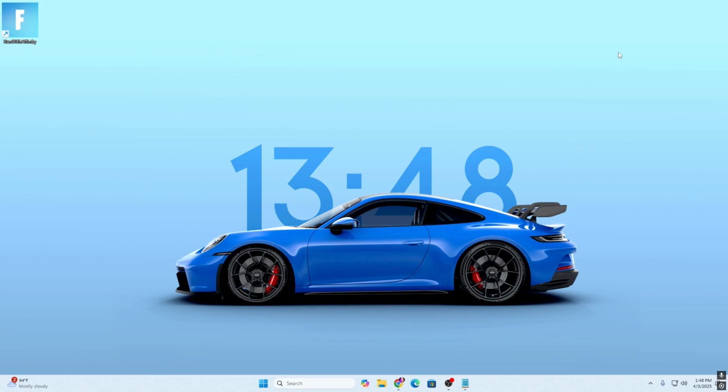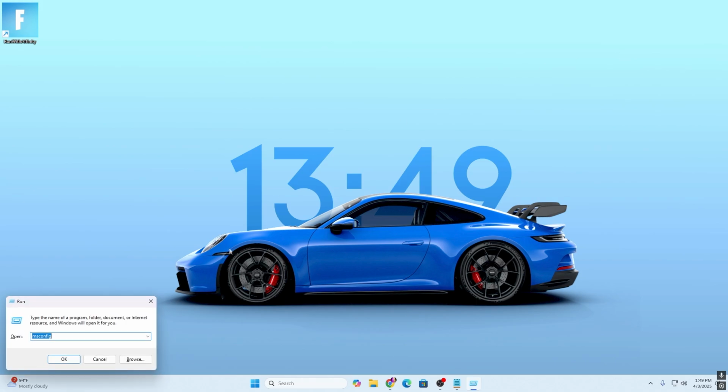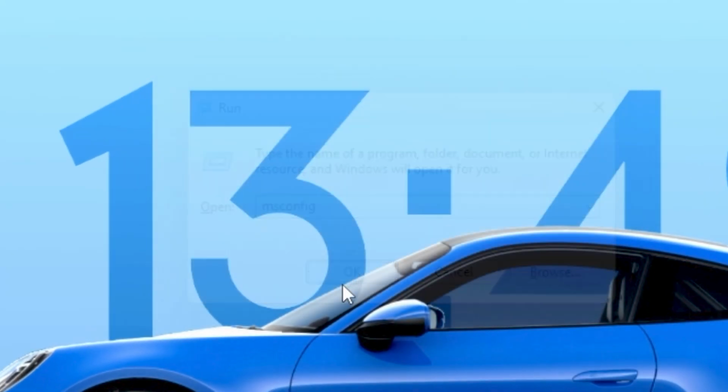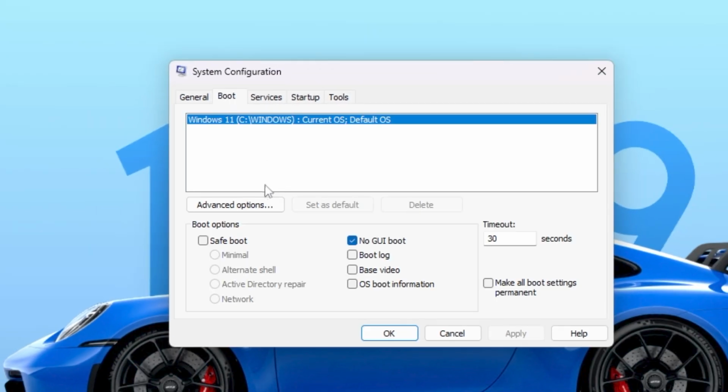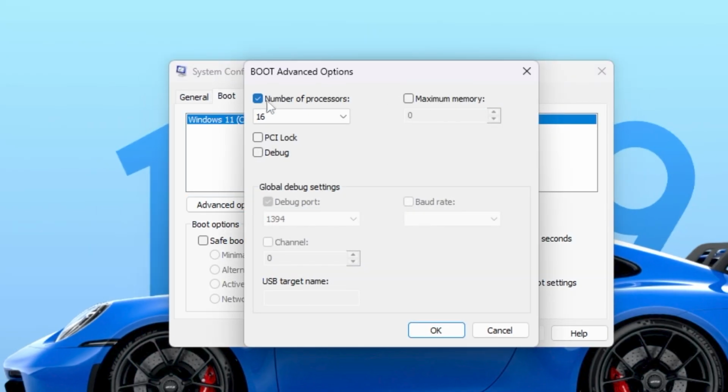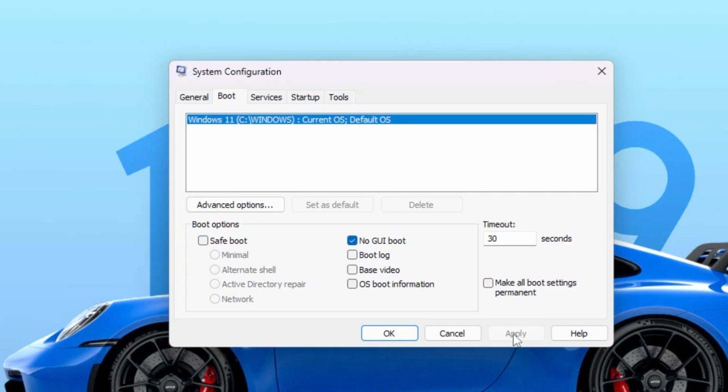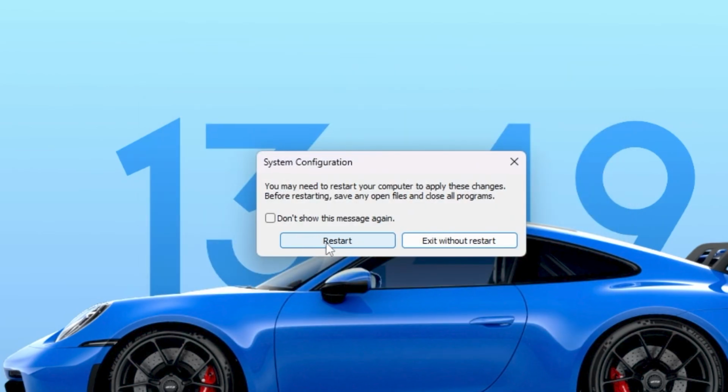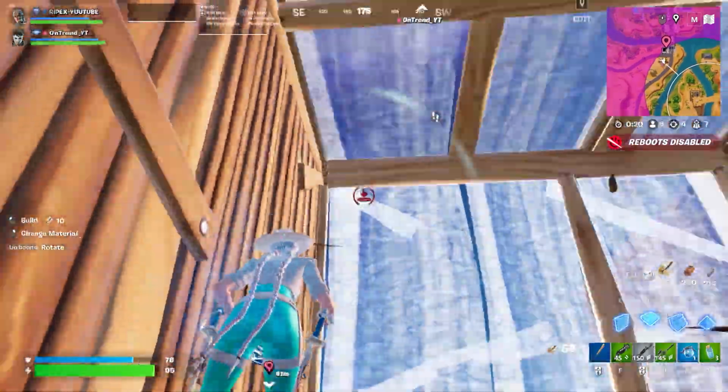Now in the last step of this video, we are going to enable all the CPU cores for the boot up, and this will make our PC more responsive and also speed up the booting time of our system. For that, you need to press Windows R together on your keyboard, type msconfig here and hit OK. Now go for this boot tab, go for advanced options, from here select the number of processors and select the highest number available in this list. This makes your PC boot up faster and also helps improve your system performance. Now hit OK, hit apply, click OK, and now you need to simply restart your PC so all the changes properly take effect. Then launch your Fortnite and enjoy the best performance out of your low-end PC.